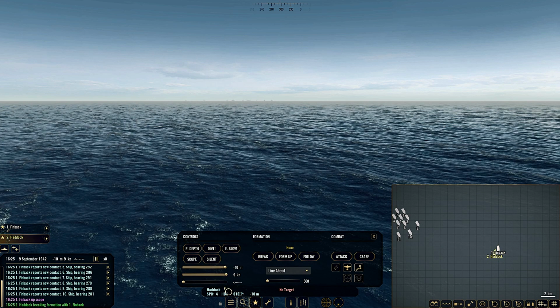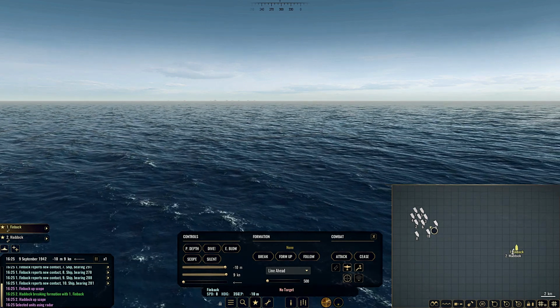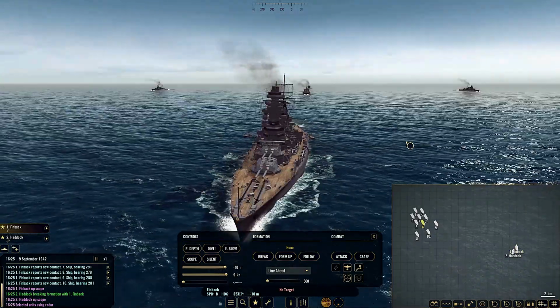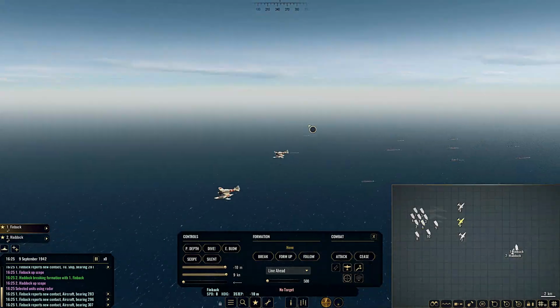Brake, turn around, do that. Scope up as well there. We're going to make sure our radar's on over here. So, what do we have here? It is rather large, isn't it? We have a Nagato in this task force. Oh, they have planes as well. We have Zeros about.